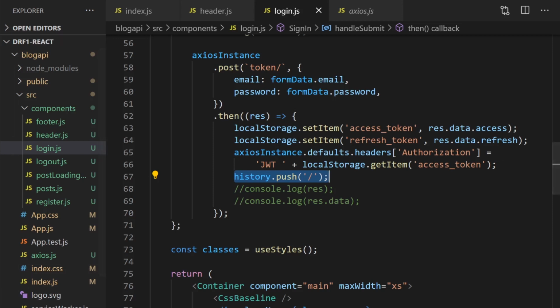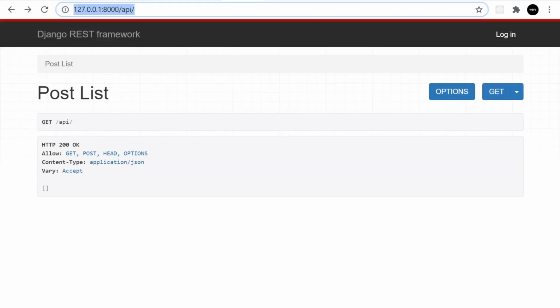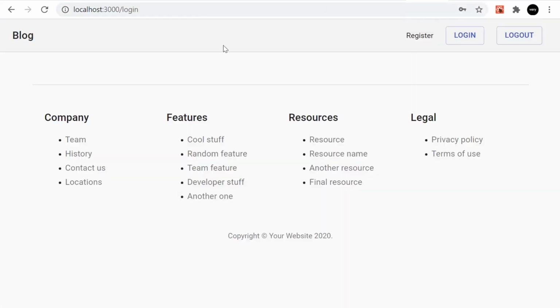Right. So in actual fact, it is all working. We did log in previously, and I think we logged in previously. It was all working. So I think this is just a case we haven't got any data. I think that's what the problem is at the moment. But let's just go into the login.